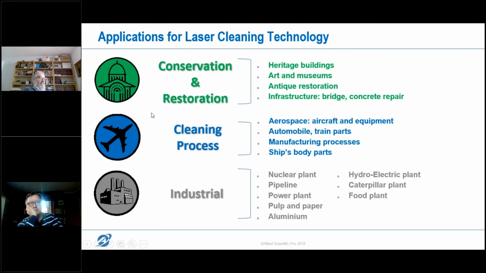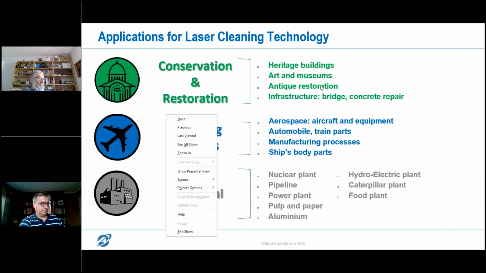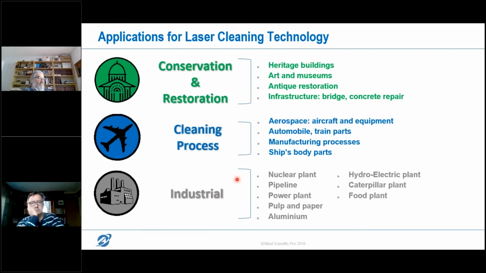There are many applications of laser cleaning technology, for example, conservation and restoration. We did clean the Parliament building in Ottawa, and also bridges in Quebec. Some of the bridges were cleaned by laser cleaner. In the aerospace industry, we have cleaning aircraft equipment. I'll show you some videos of the Canada Aviation Museum and ship's body parts. We did a case study for Irving Shipyard where we cleaned the plenum and the bilge of the ship. And also in industrial processes, we went to different industries. One industry was making caterpillars, and we have also done some cleaning at nuclear plants and radioactive decontamination facilities. So there are many different applications of laser cleaning.